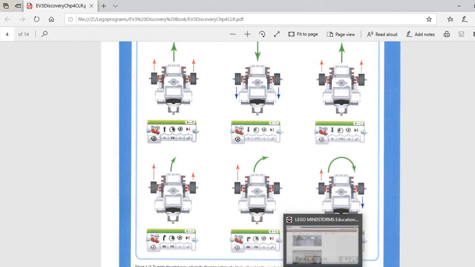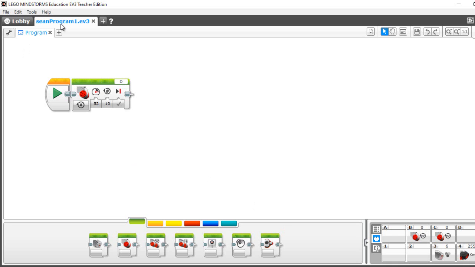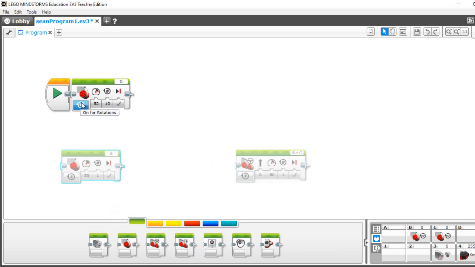Now, I can open up Sean's program and change it so that it has a better name, one that's more fitting. And I noticed that, all right, so this is a large motor block. This is the move steering block. You can see it says move steering when you go over it. This is a move tank. This is a display. This is a sound. And that's a brick status light. So we're supposed to be using the move steering block. Okay, that's what should be here. This is a large motor block, as it says. So this wasn't done correctly.